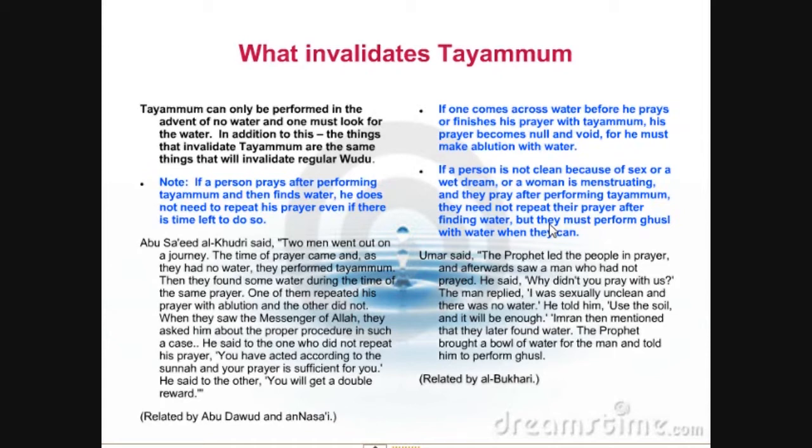The Prophet led the people in prayer and afterwards saw a man who didn't pray. The Prophet asked him, "Why didn't you pray with us?" He said, "Because I was sexually unclean and I had no water." The Prophet told him, "Use the soil and that'll be enough." Later, they found water. And when they found the water, the Prophet brought a bowl of it to the man and told him to now take ghusl.